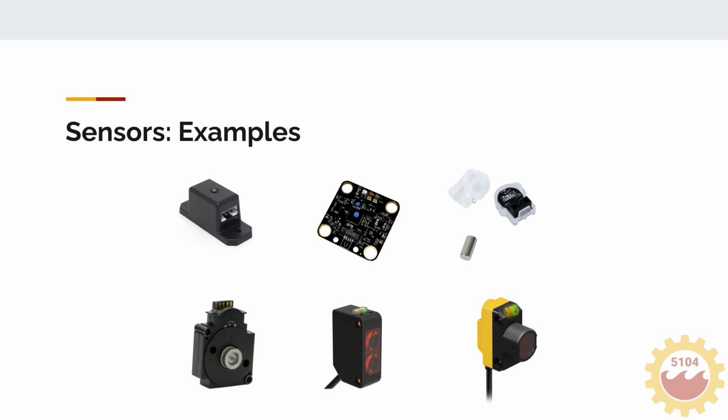This one only hooks up to a Talon SRX, and it's a mag encoder. Basically, how that works is you have this magnet right here spinning on a shaft, and then you put this sensor above the shaft, and it looks at how the magnet spins and then counts over time, and you can detect the position of an arm or an elevator, etc. The nice thing about it is it's super accurate. If you're using a Talon SRX, it's super simple to wire. They also have a version of this in CAN, so you don't actually need the Talon SRX, which is super awesome. And we use this a lot. We used it more last year and less this year because we use the encoders that are built into the brushless motors.